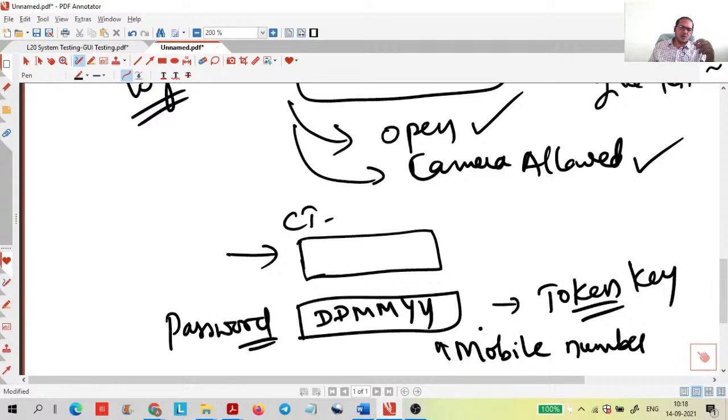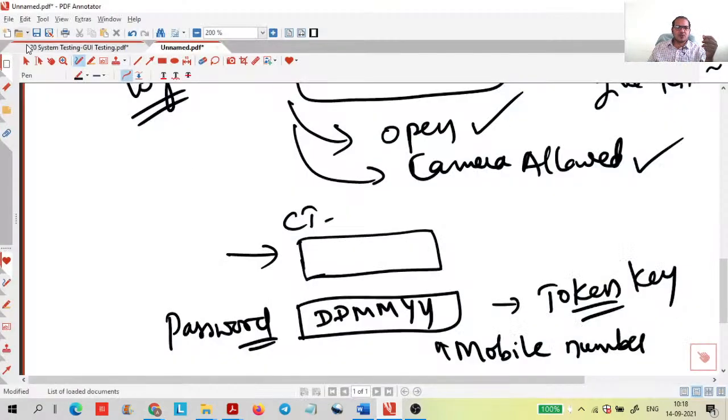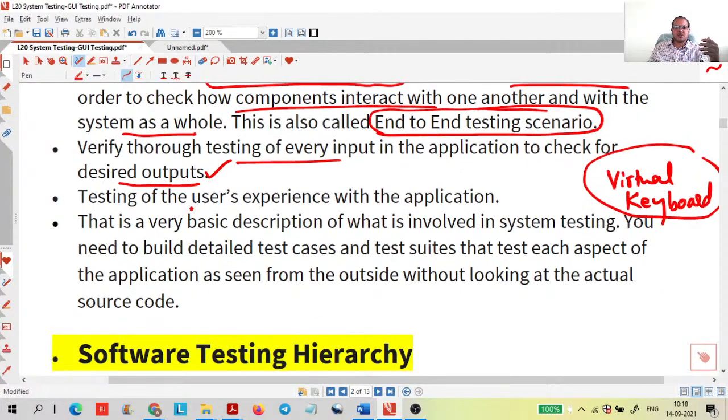Keyboard. Okay. So here you are integrating means that the particular external peripheral is working properly. That all comes under it: if you are typing through your input device, it should work, whatever you are entering. So that all comes under the black box testing of user experience with the application. Okay, user experience is very important.